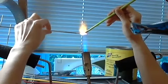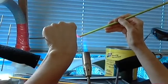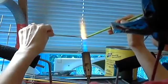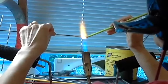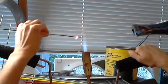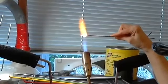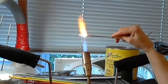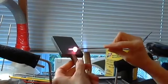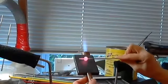And you may not be able to see it from this angle, but the mandrel is actually not in the flame. There we go. Thank you, Lisa. It's literally just the end of the glass rod that's in the flame. Otherwise, the glass would not form a bead, and it would just become a molten mess. So now she is continuing to wind it and to make it into the shape she wants. And she moves it into her dominant hand. And she's got her graphite paddle or marver, and she's gonna shape the bead.